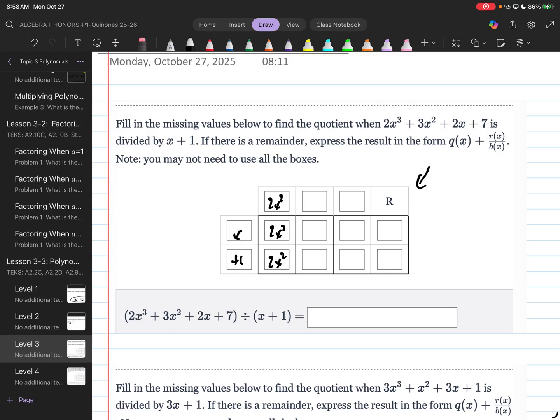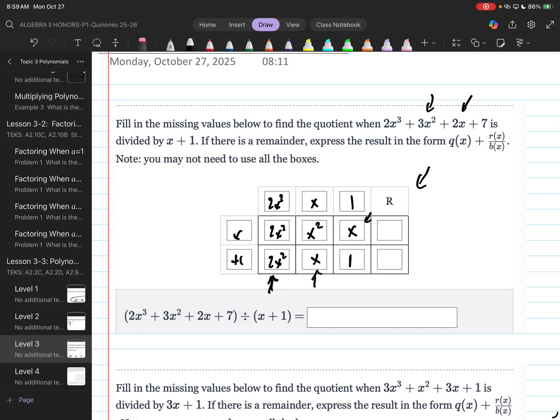All right, let's keep going, filling it in. 2x squared. Okay, now I'm looking at this and the next term. Both this box and this box have to add up to 3x squared. So the only logical thing is this has to be an x squared. Okay, x times x will give me x squared. So I'm good. And then this turns into x. Looking at my next term, I need this plus this to give me 2x. Well, then this has to be x. What times x will give me x? That is a positive 1. And then this turns into 1.